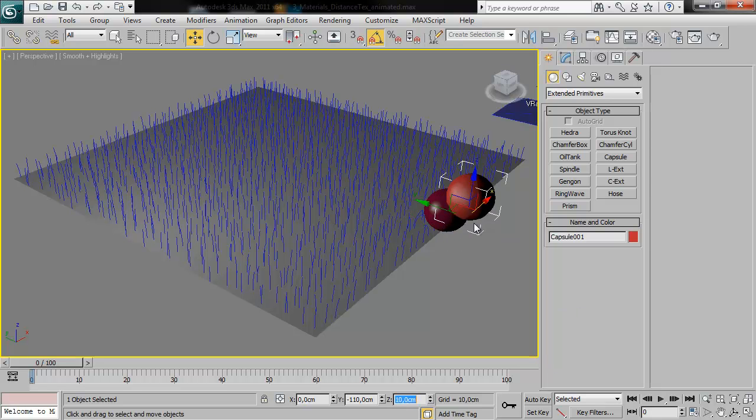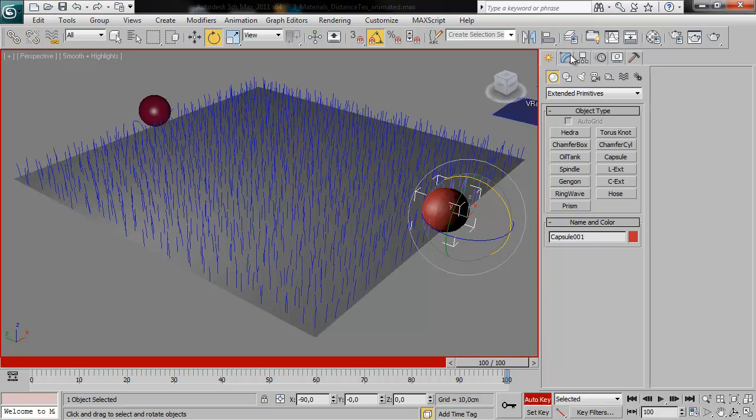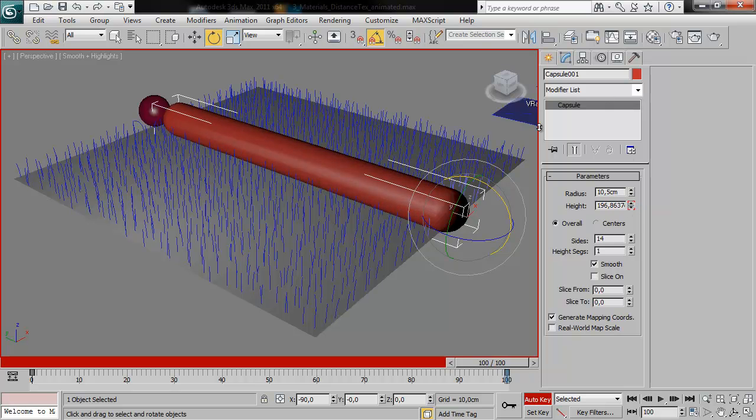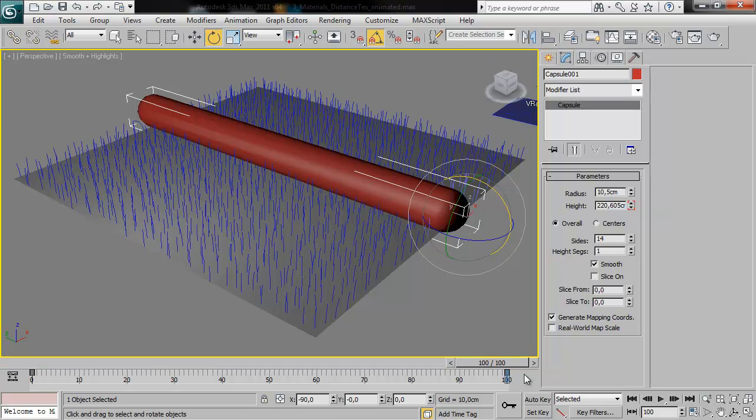And I'll rotate it this way. And then I'll just go in and I'll keyframe the height at the end of the animation.